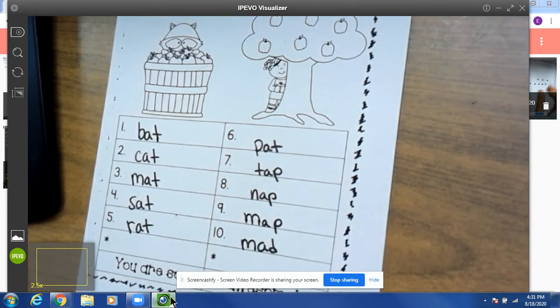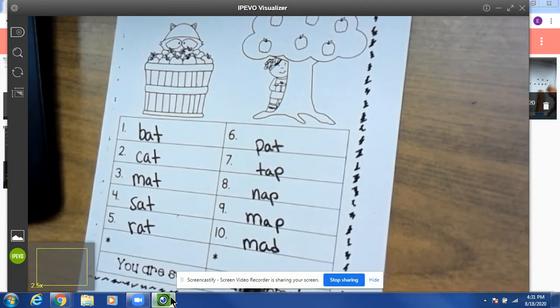And when you're saying the words to them, for example, if it's mad, I'll say mad. And what sounds do you hear? And the child will say d. Now they might need some help identifying the sounds, so you might need to help them by saying d. And then they write down the sounds that they hear on the spelling test.